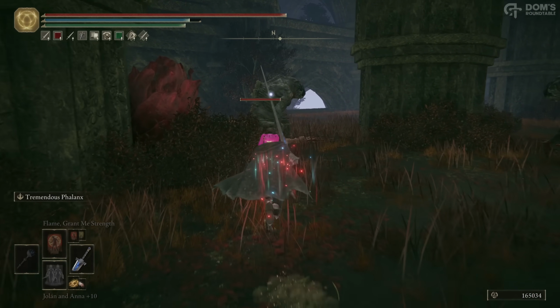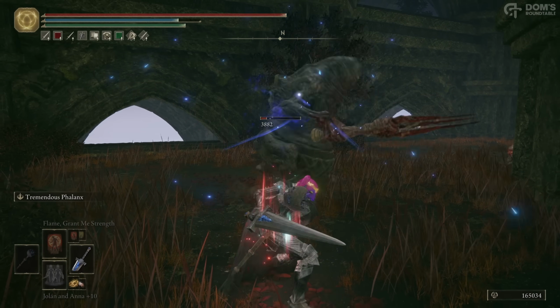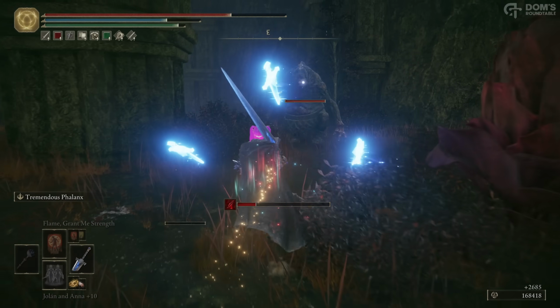Some of the new attacks they use are disgusting, and not only do they do loads of damage, but they're very effective at stun locking you. So you need to treat every encounter like a mini-boss, and be on your guard at all times.